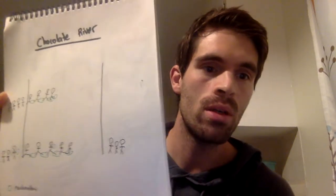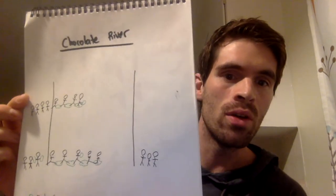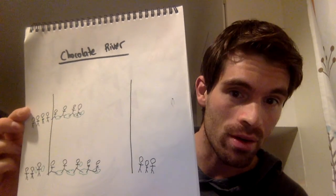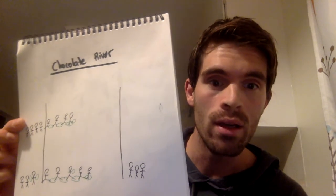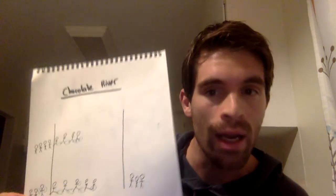This one's called Chocolate River. This is the setup. So basically you have two ropes represented by the black lines and two teams. And those teams are trying to get from one side of the chocolate river to the other. So in between the ropes is a river full of fast-flowing, hot, molten chocolate. And the teams are lined up right here and right here. They're trying to get to the other side.